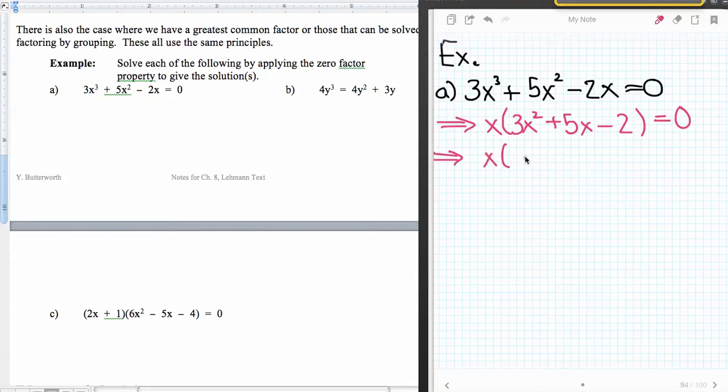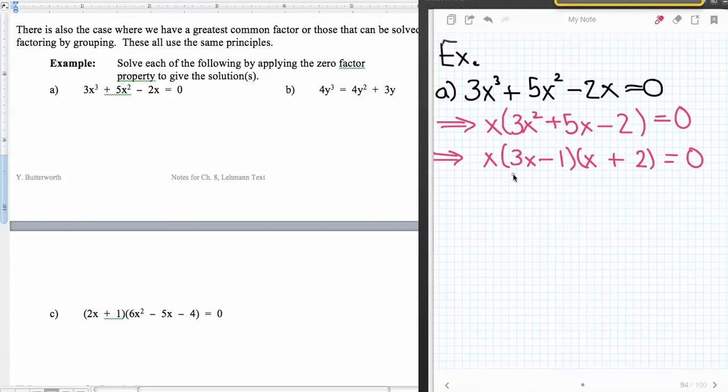So I'm going to put an x here, and 3 is prime, so I'm going to put a 3 in here, and an x in here, and I know that 2 is prime as well, so I just have the 2 and the 1. But knowing that I have a product of 6, and knowing that I have a 6 and a 1, that allows me to put the 2 out here and the 1 here, very quickly getting 6 and 1. And so now I need a positive 6, so a positive outside, and a negative 1, a negative inside factor.